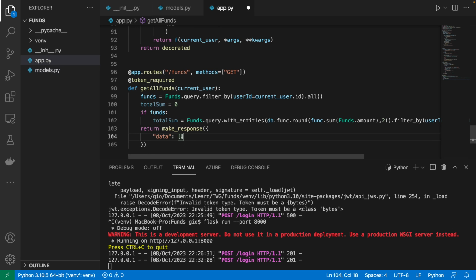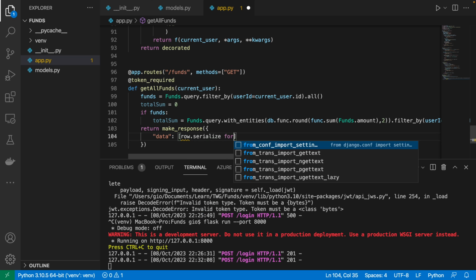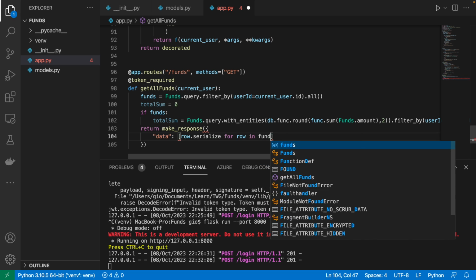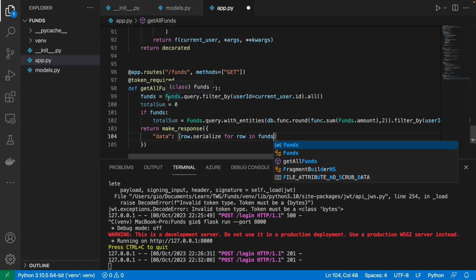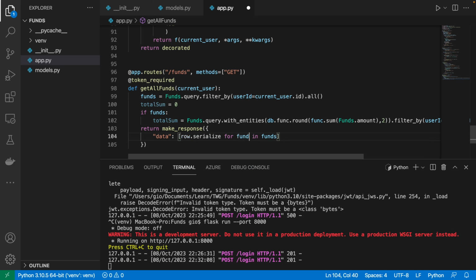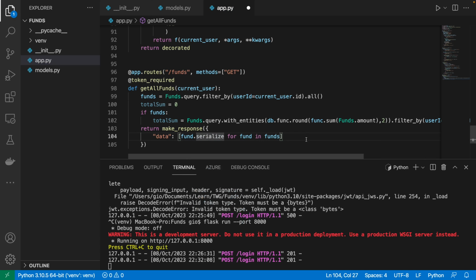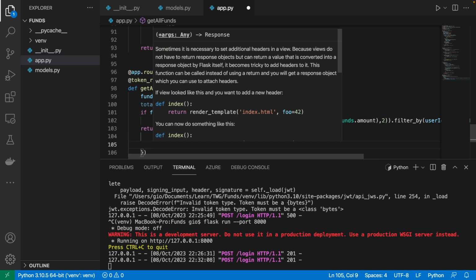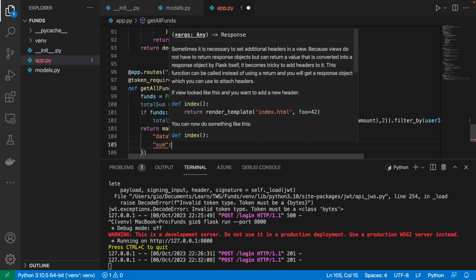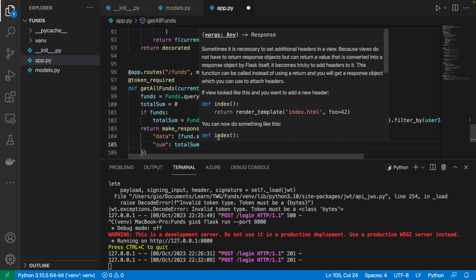So we're going to make a list of each fund in that format: row.serialize for row in funds. So for each fund returned, return the serialized version of that fund. If it makes it easier to understand, we could use fund. So for each fund, return a serialized version of that. That probably makes more sense. And then the second thing we want to return is the sum of all the funds. So total_sum. Nice.